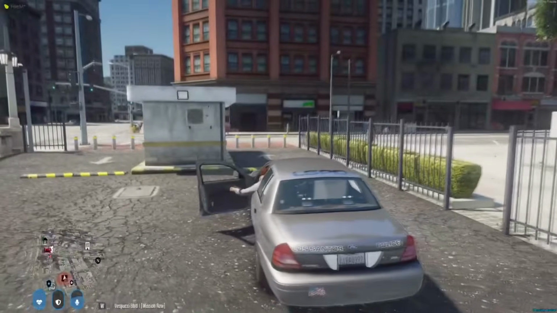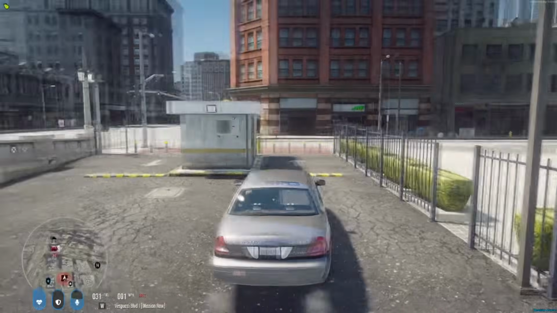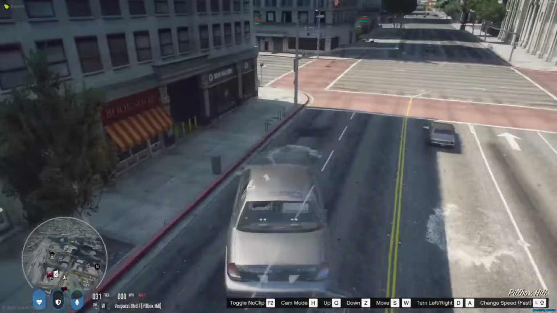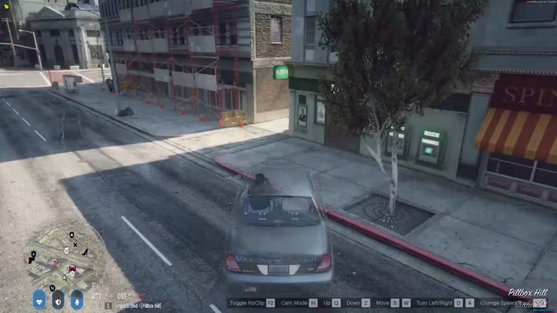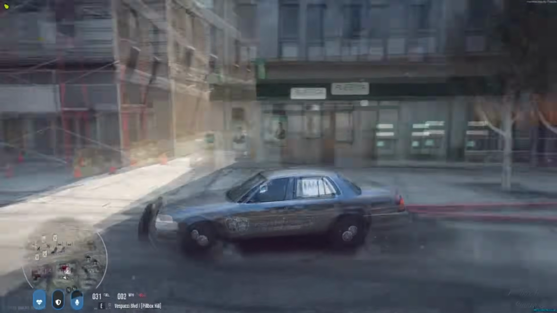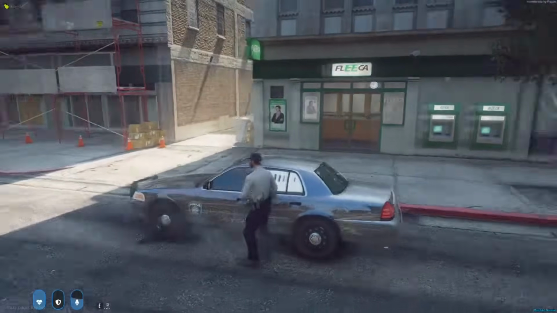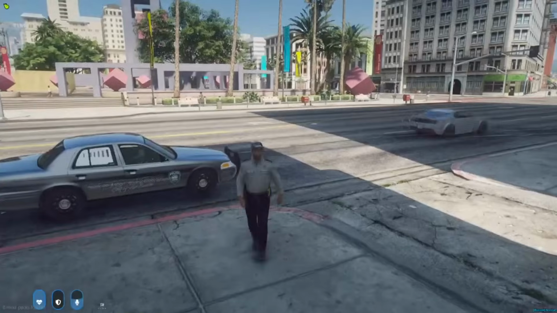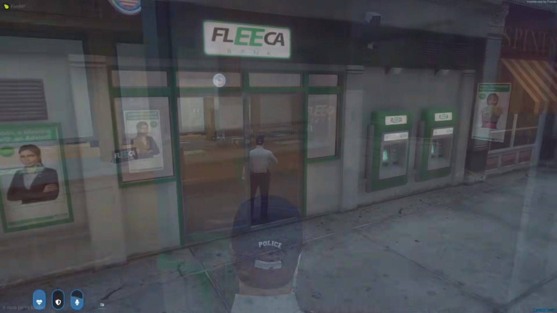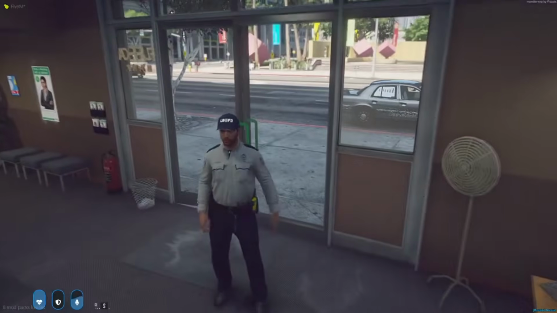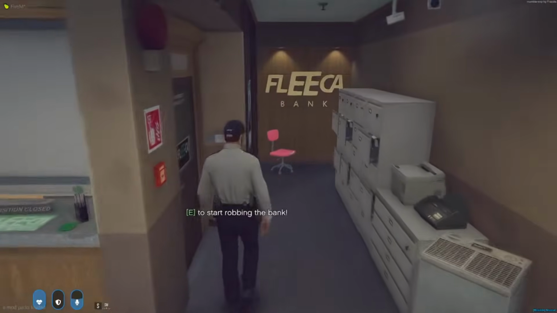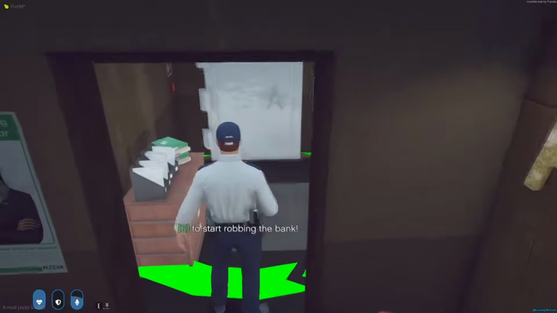The next thing we're going to talk about is the awesome robbery system we have developed here for the custom framework. Let's go ahead and park this up. One cool thing that civilians will be able to do to get a quicker response for bank robberies or 24/7 robberies, instead of doing /911 alarm tripped, is simply walk back here, and they automatically get a prompt to start robbing the bank.